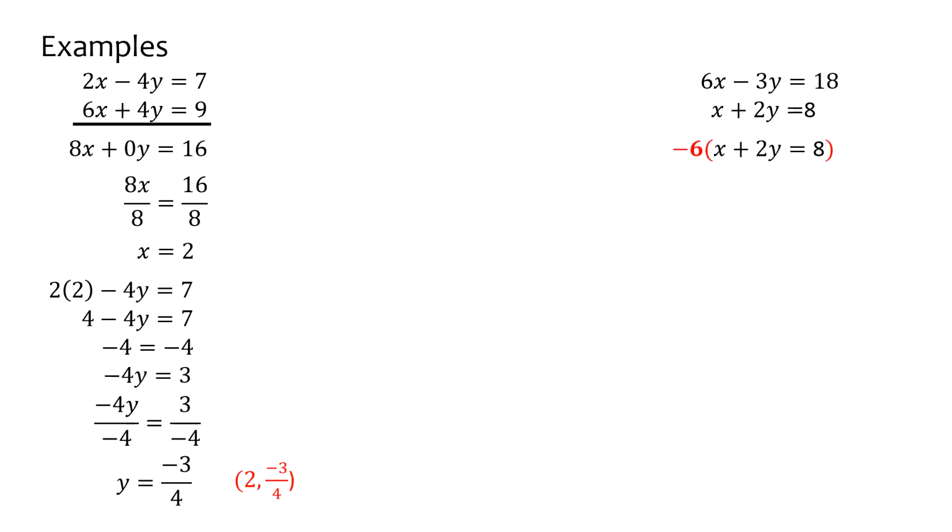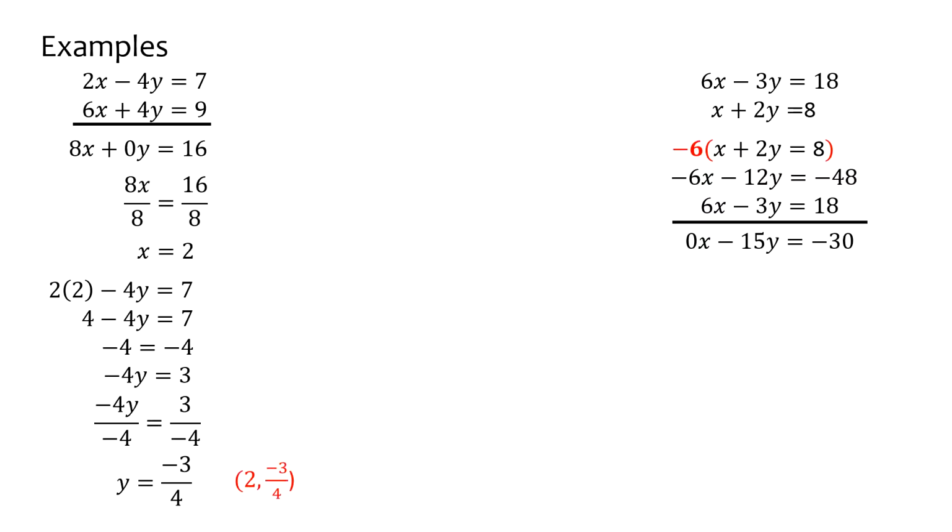So that's my line there. I multiplied by negative 6, which gives me negative 6x minus 12y equals negative 48. Remember, we're multiplying by the negative, so it's going to flip all the signs in the equation. From there, I just bring my other equation down, and we add the two equations together. The x's go away. The coefficients cancel each other out, so it becomes 0 times x. I'm left with negative 15y equals negative 30.